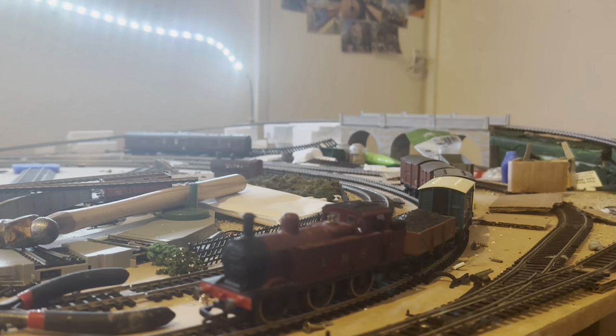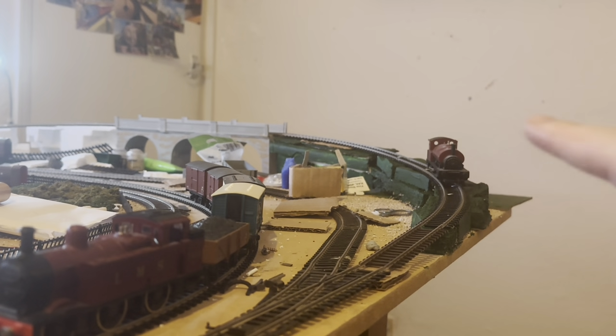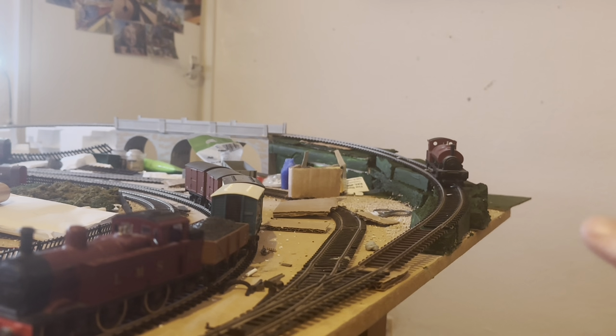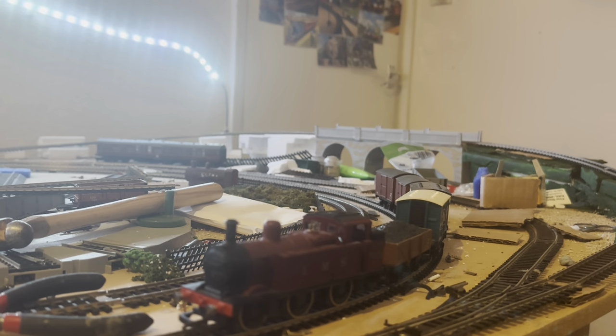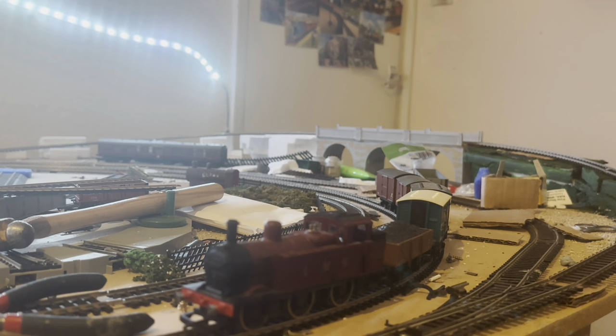And I've always said this, if the running boards from Hornby were die cast instead of plastic, the steps wouldn't break off as easily. That's the reason why those last for so long, because they've got die cast running boards. So if they can do it for a little low foot like that, I'm not disagreeing or trying to disrespect Hornby, because I do appreciate everything they do for us as our hobby.